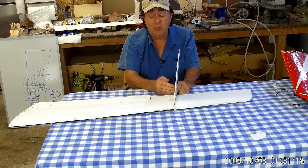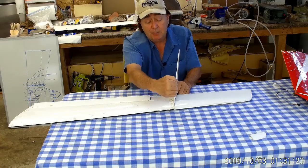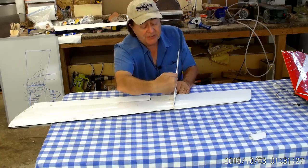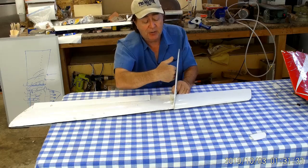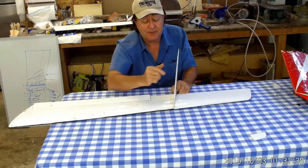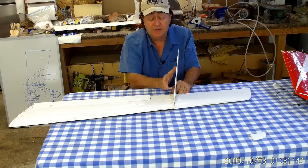So I can push it quite a ways further aft, and still I'm creating a fence effect here by forcing the flow to go straight. This flow's running straight because it knows the winglet's coming, and it's got to be lined up with the winglet. This flow's not going to be going off this way because the air molecules that are back here are going to be dragging their buddies along with them, and everything's getting lined up and going straight. So still very effective as a fence, even though it's further aft.